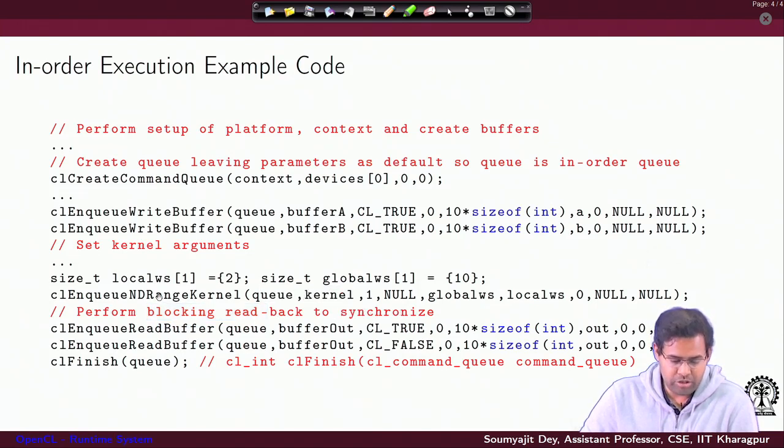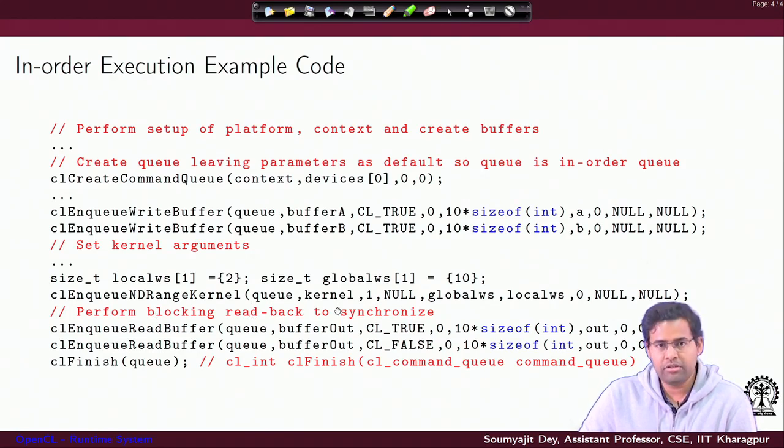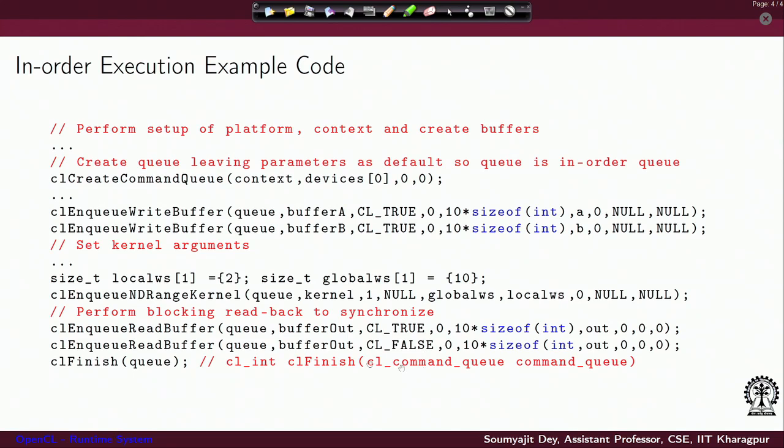So essentially I am just trying to say that after this command you have a clEnqueueReadBuffer command for the same queue where you are going to read back the outputs of the kernel, right, and while having that read buffer command you set the blocking read property to true, so that unless this command executes the host program will not go forward to the next command. So here you are achieving synchronization using the blocking read, right. The blocking read is ensuring that you don't go beyond to the next kernel's read buffer commands unless this happens, right.